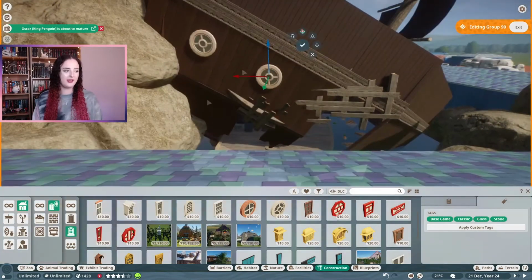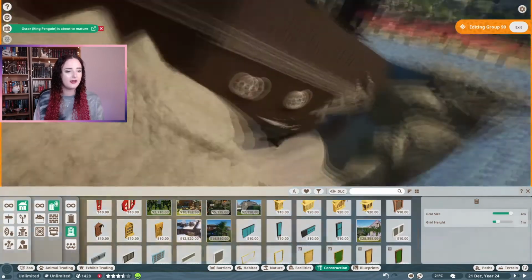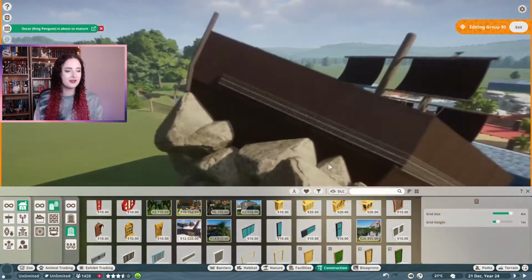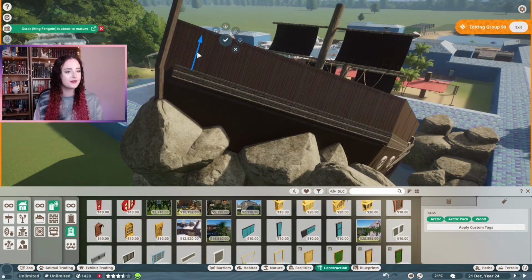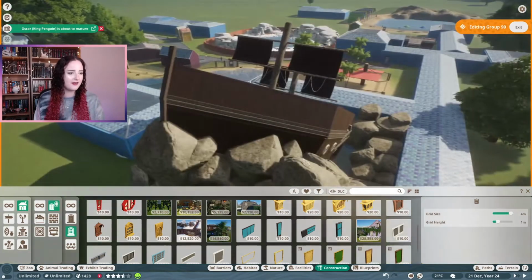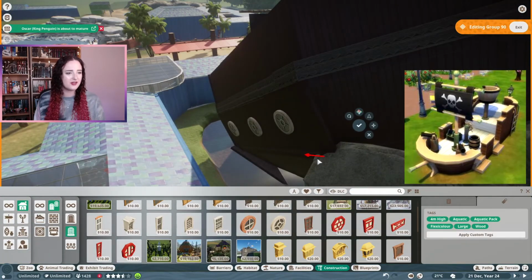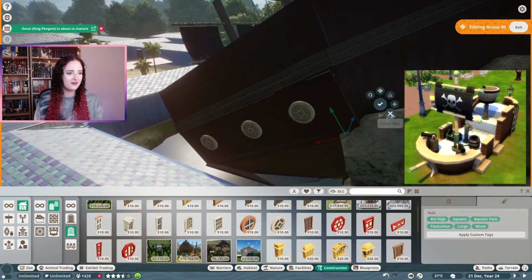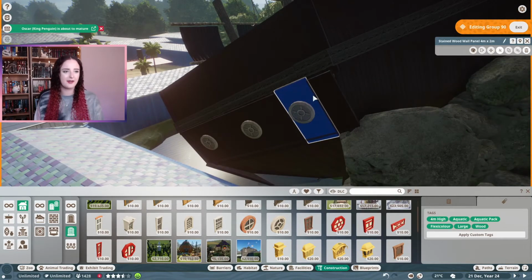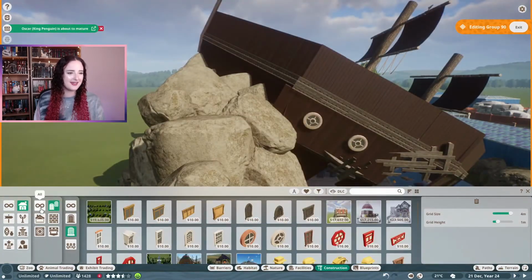And now that I'm happy with the placement and everything around this ship, I wanted to add in some extra little details, like some round windows. I've made the ship a little pointier and a little less like a child's play area, jungle gym kind of ship. It does remind me of the ship you can get in The Sims for kids to play on, where they climb on top and pretend to be pirates. I must have had that in the back of my mind at some point.